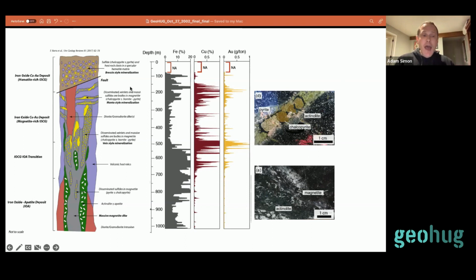And it seems entirely consistent with this schematic diagram on the left, where each of these systems that we've explored with drill core that traverse the entire system into the underlying rocks, what you can expect is if there's IOCG mineralization at or near the surface, beneath that IOCG mineralization, there will be significant massive magnetite. And that should be helpful for exploration because that leads to a very large magnetic or gravity signal when you're doing regional aerial surveys.